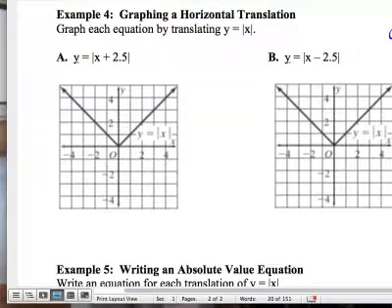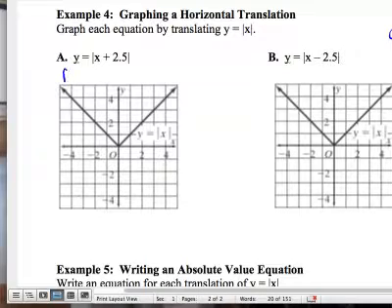If it's outside, then it's up or down. If it's inside, right or left. You would think that if it were positive, you'd go right, correct? That's actually the opposite. On a left or right shift, you have to go opposite what the sign intuitively tells you. This says x plus 2.5. So that actually means you're going to go left 2.5. So you just have to remember that your left and right shifts are backwards from the sign.